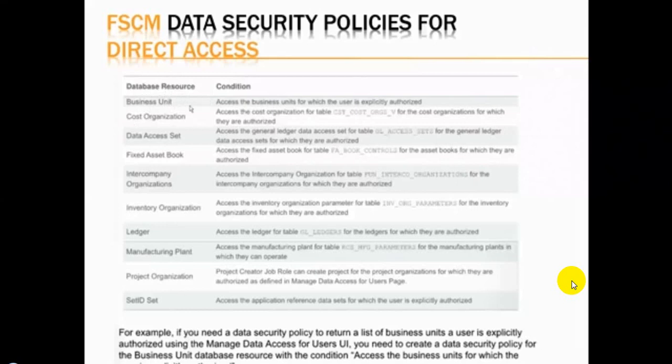Business unit. And for business unit, what condition can you choose? Access the business unit for which the user is authorized. Whatever business unit the user is authorized for, for that business unit, for this condition, you can take necessary action.